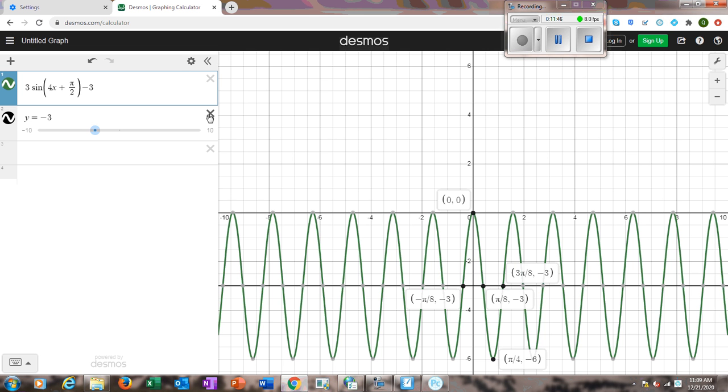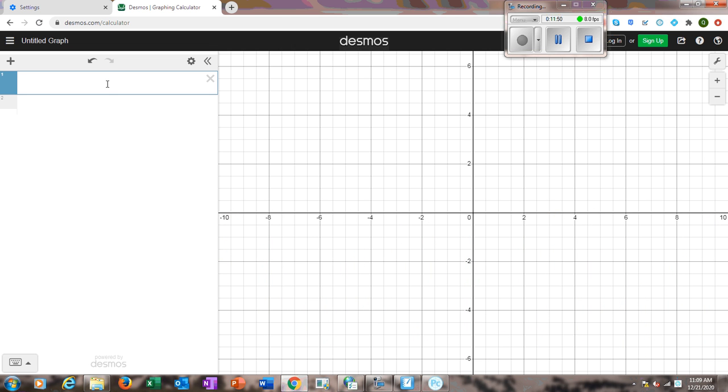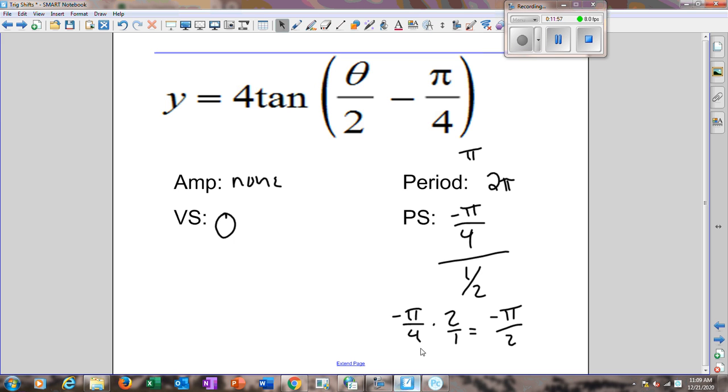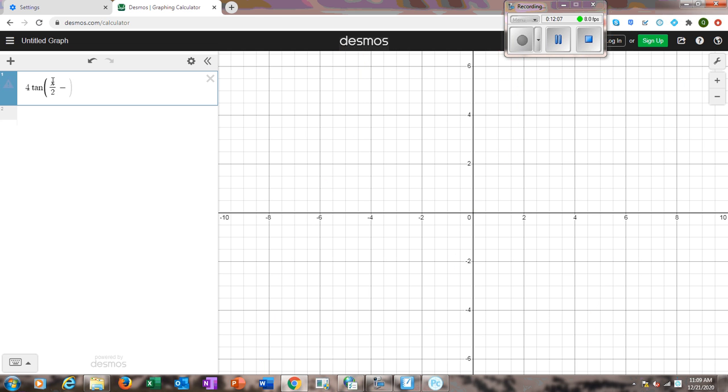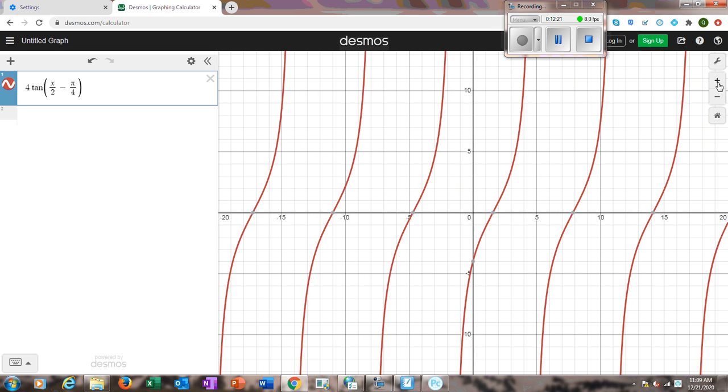I can graph this, and that's what my graph looks like. So for the tangent function you can tell how different it is from the sine and cosine functions. And that's because we have these asymptotes that show up here and here and those are based off the fact that remember tangent is sine over cosine so anytime the cosine is 0 it's going to give us one of those asymptotes.